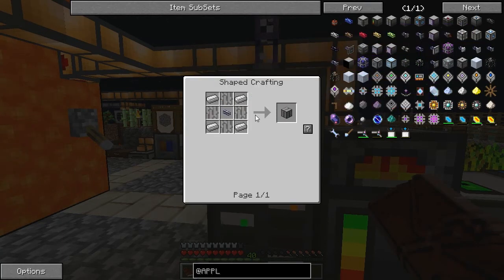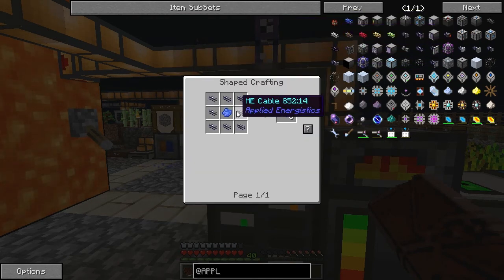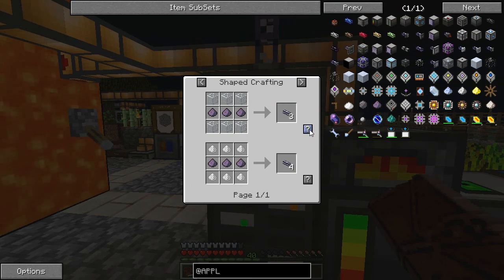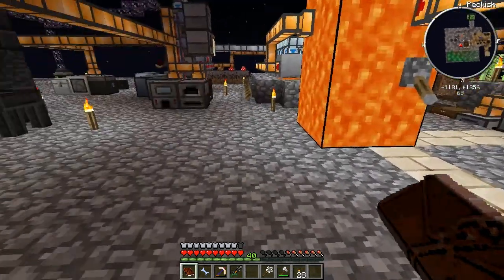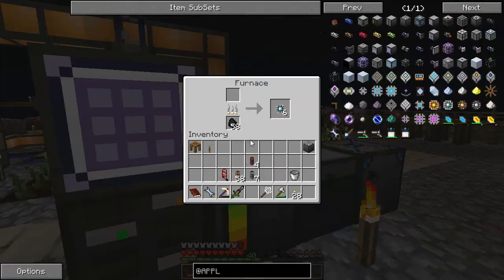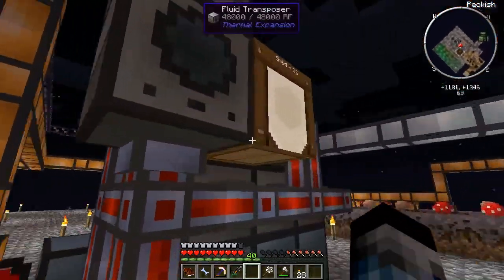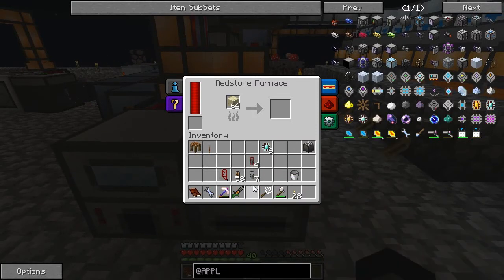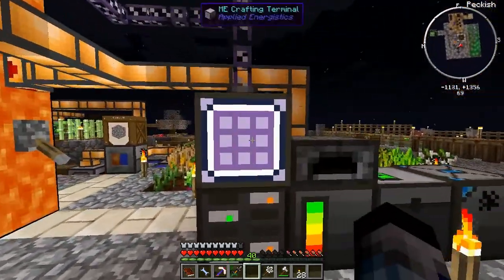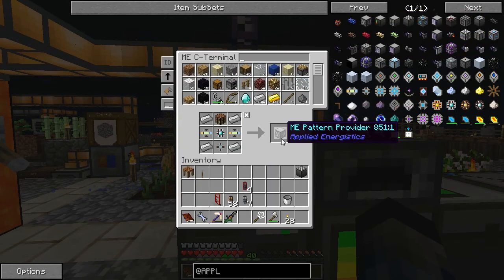So the heat vent requires ME cable, that's the only thing I'm missing. So we can make some ME cable, that's not a problem. Apparently I've got a lot more glass than I thought I did. So glass is going to be an ongoing, long-running problem apparently. So we're going to have to keep abreast of that fact. So I have got this now here, haven't I? Which means I can make things without needing to burn coal. It's just like my emergency one there. So we can now make the pattern provider.